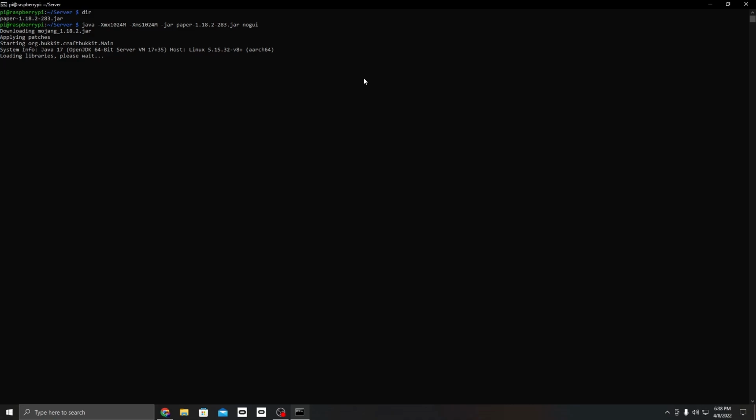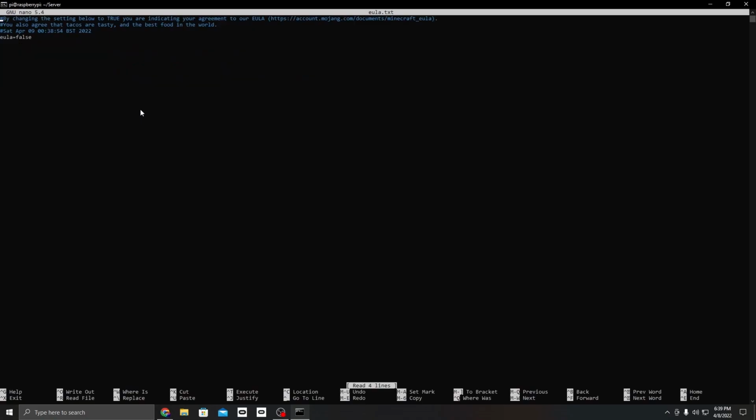But once this is done loading, I'll put it in 4 gig mode, because in my opinion 4 gigs is good if you're gonna have a couple of people. And I'll show you how to install plugins too, but that'll be a little bit harder. But now you're gonna get this failed to load eula.txt. That's normal, just do nano eula.txt.